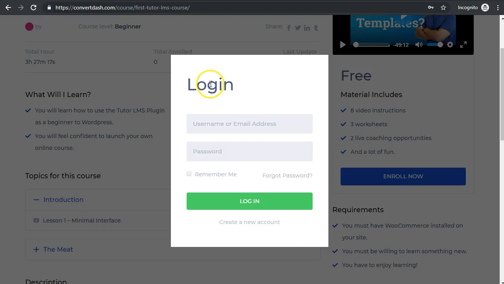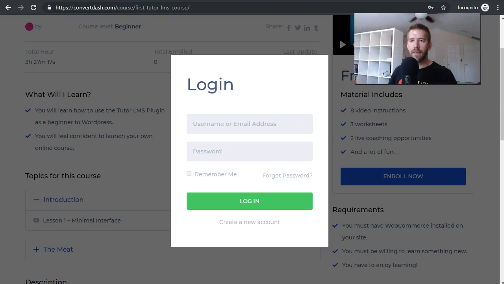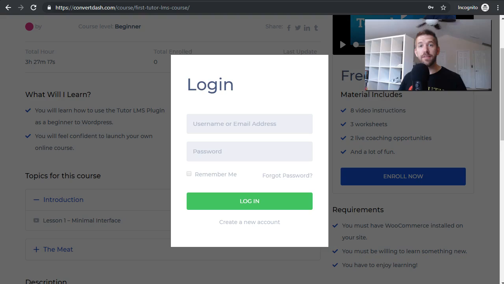I like this so much. So a lot of learning management system WordPress plugins force you to either go and use that default WordPress login screen, which is scary for a lot of people if they don't know WordPress. It looks foreign, it doesn't stay branded. This is a beautiful little modal that pops up and has you log in directly here. So that's a big win here.